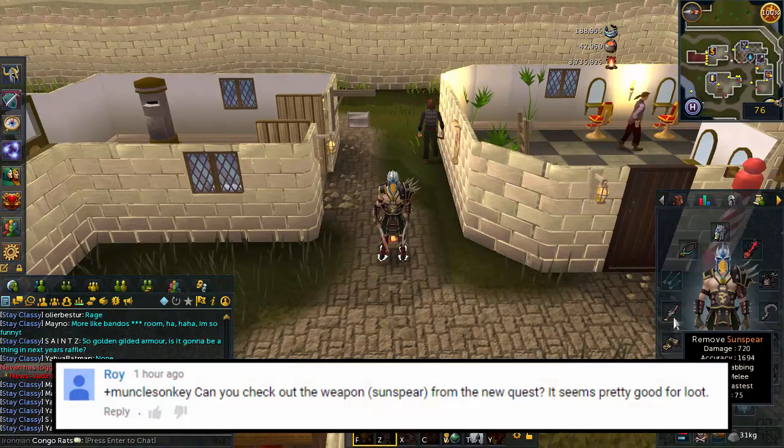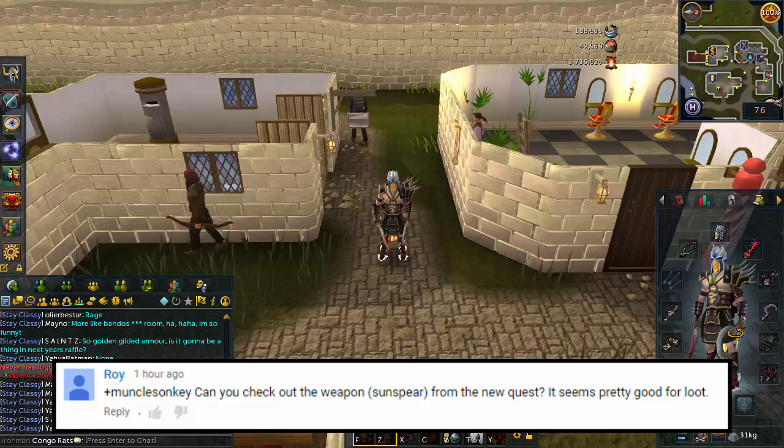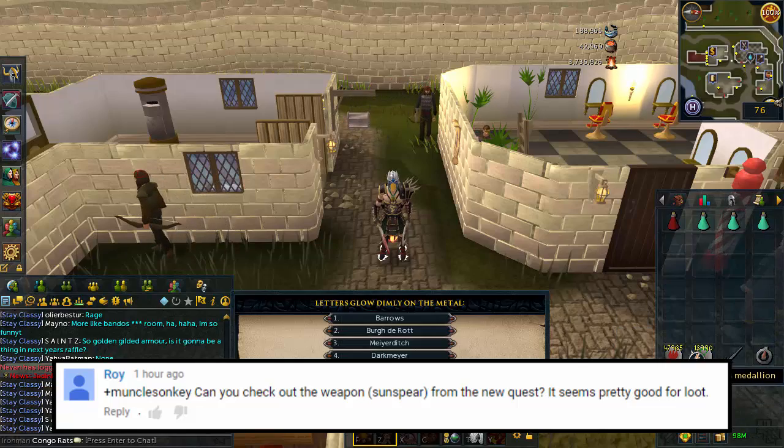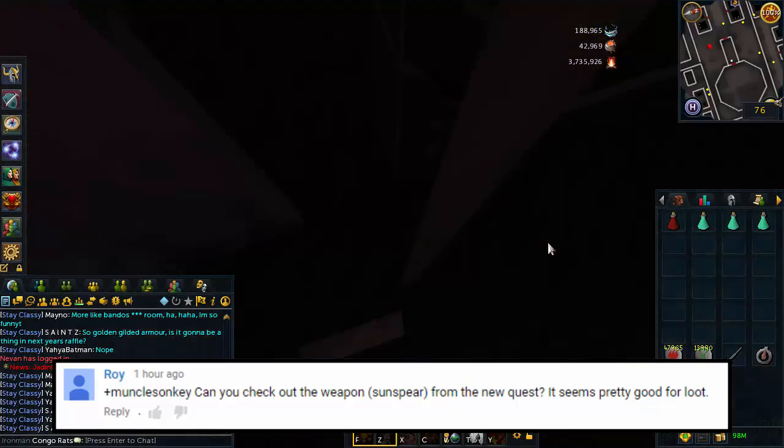In this one, we're going to be going over another user suggestion video. So thank you to Roy for this awesome suggestion to try out the new weapon, the Sunspear, which is not a spear, it's actually a dagger, so the name can be a bit confusing, but it's a reward from the new quest, the Lord of Vampyrium.